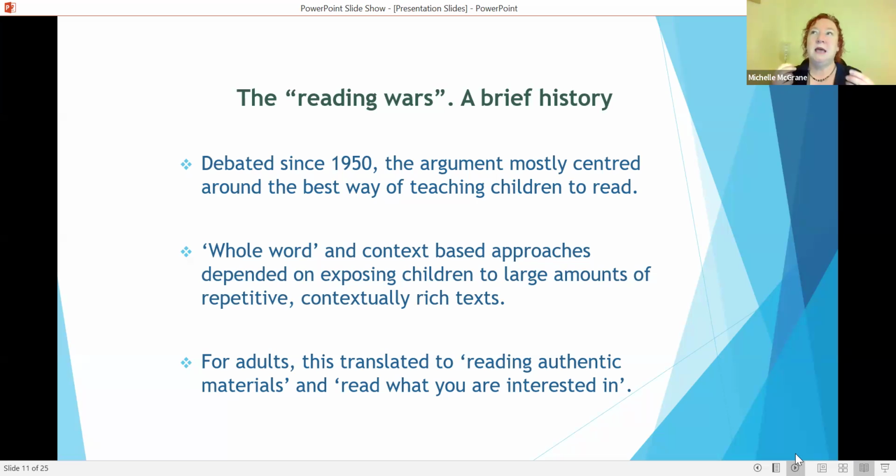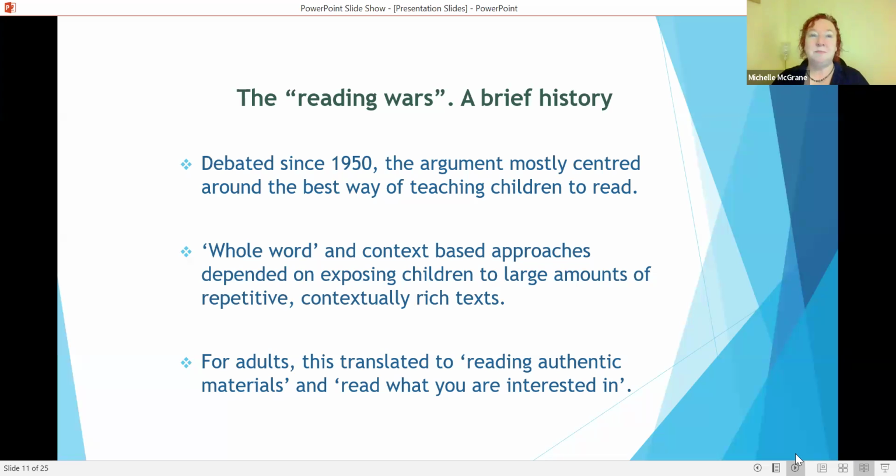I'm not going to go into all of them now, but we could loosely collect them into two groups. One is about learning words, and the focus here is on context and meaning and memorizing words, sight words, whole words. If you learned how to spell when you were young, 10 spellings a night, that kind of thing, those can all loosely be gathered into what we call whole word approaches.